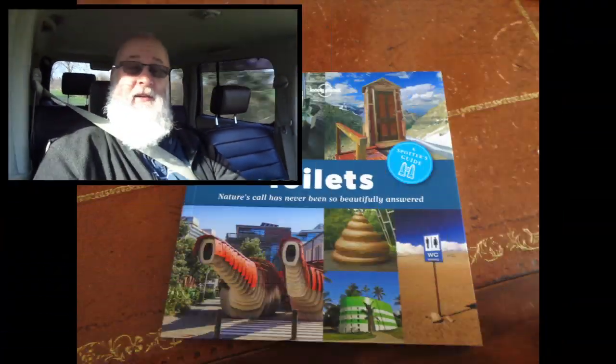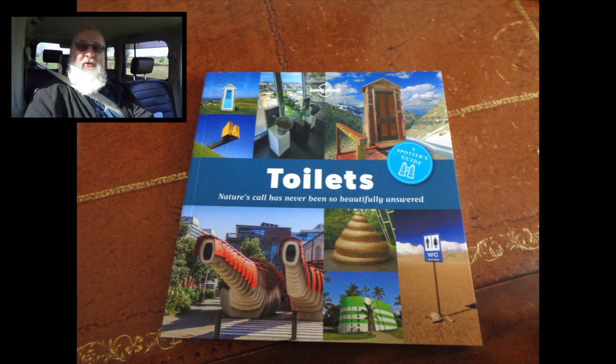The book exchange had the usual selection of books - pretty mediocre. Fifty Shades of Grey, Fifty Shades of Grey Return, anything by Jilly Cooper, your standard bestsellers. I always hope to find a really good book, but I've only found one worth taking from any book exchange in the last six months - a guide to the public toilet, a book about artistic public toilets all over the world. I've had about a 30-second look and realised it's pretty junk as well, so that's going to be dumped off at the next book exchange. As for finding first editions or anything - no, never going to happen.